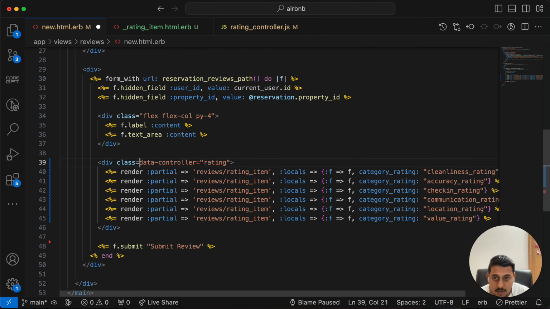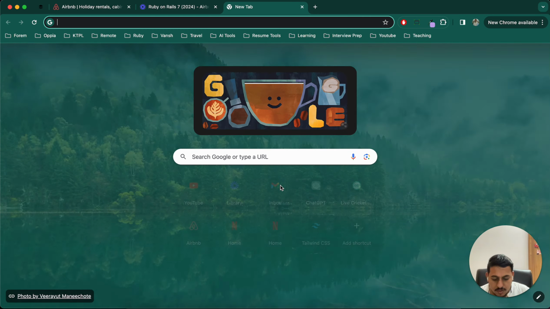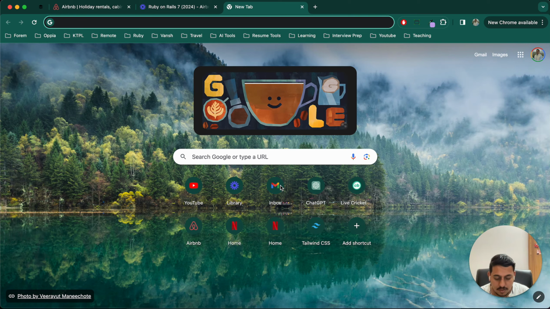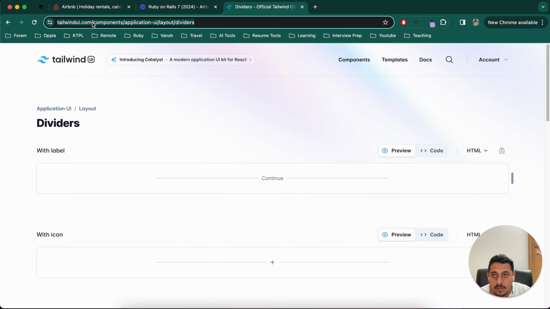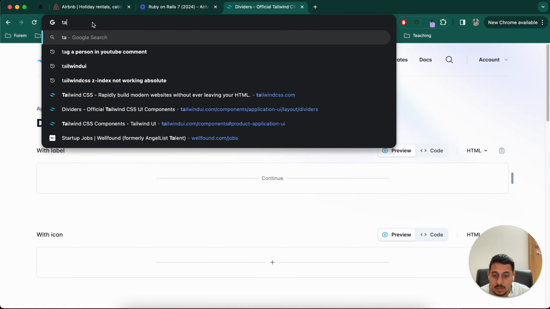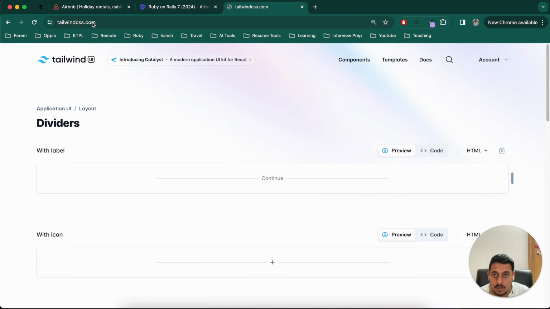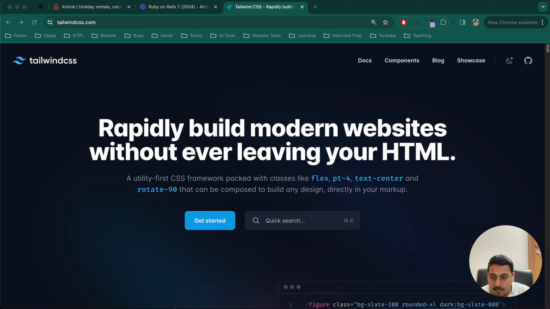I can look at Tailwind UI. Let me check the time. Yeah, it's 30 minutes, so I can work on the UI.